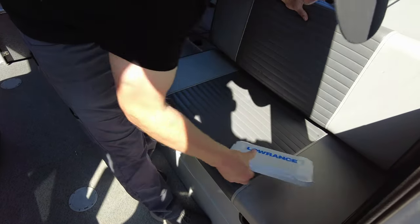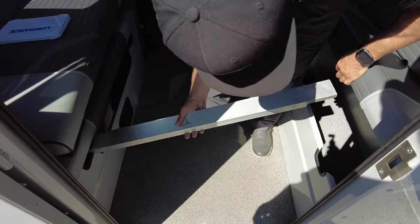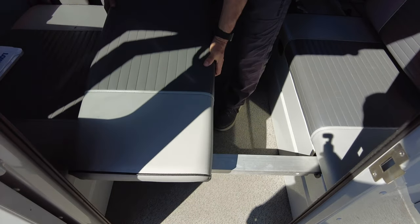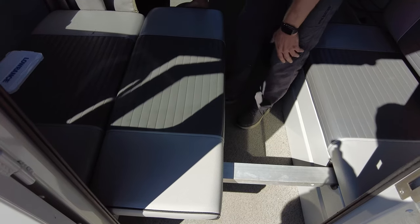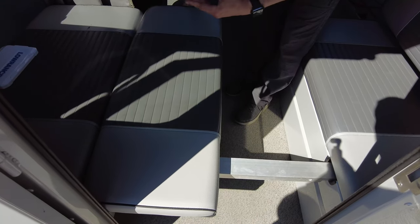The backs come off, and the bars are in there. These bars go across these two sections here. You put both of those up, and then these two filler cushions are the exact size to fill this in so that you can make a bed out of this little area. Take a nap, do your camping — you're inside. Pretty sweet. That's your seating scenario in here.